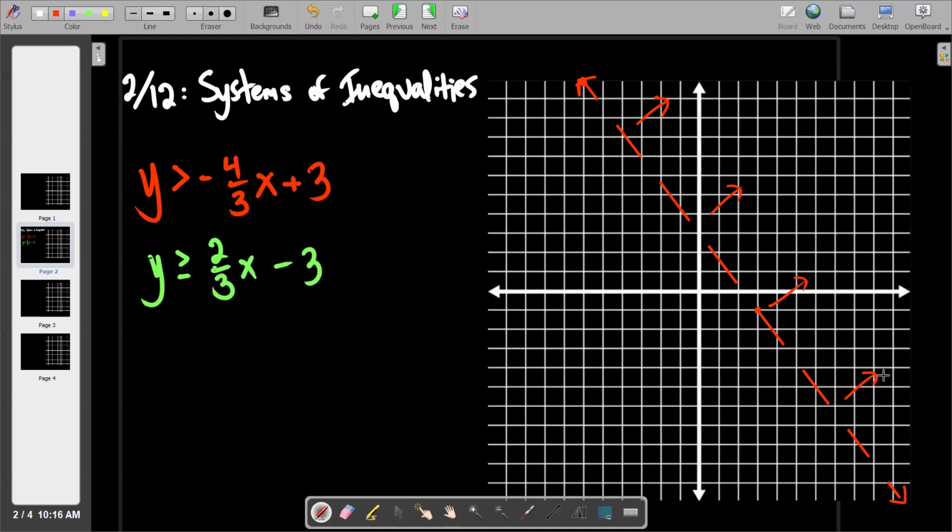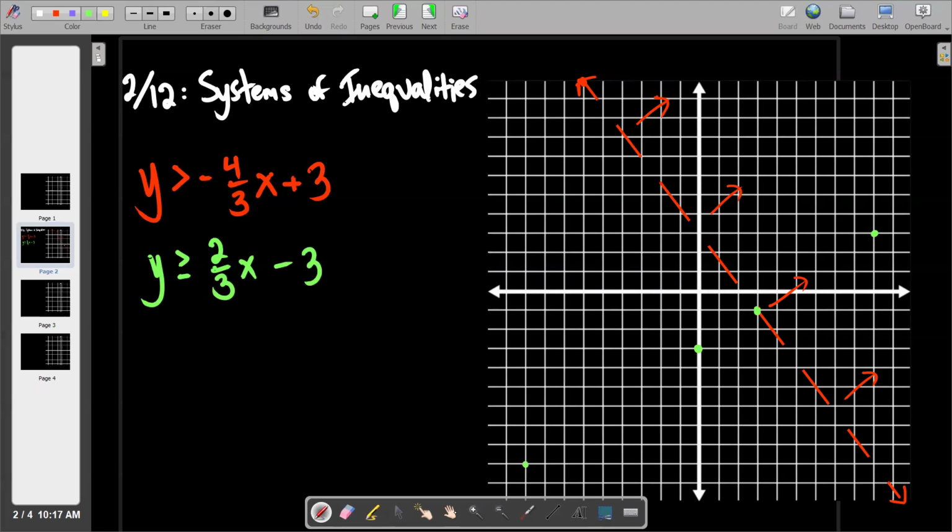Now we're going to start the green one. And so where would I start the green line at? Down. Down 3. Very good. So I'm going to go down 1, 2, 3. And what's the slope of that line? Down 2, right 3. No, it's positive. So we're going to go up 2, right 3. I would be okay if you went down 2 and then, of course, left 3, provided that you have to turn left, because we want to make sure that the line tilts in a positive direction.